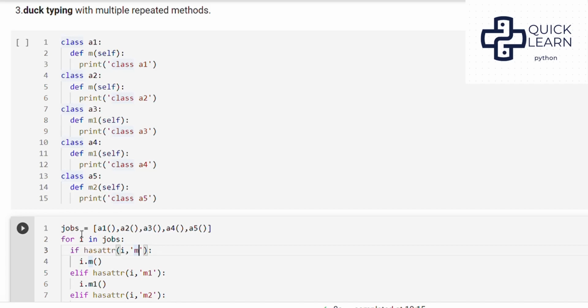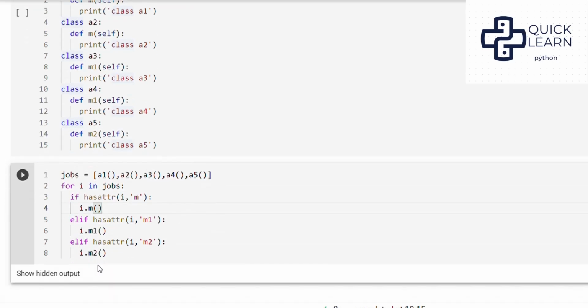Here I am taking the list of constructors, and I am using the for loop. Under the condition I am using the hasattr function. In that I am giving the attribute value as i, and the method name as a string. Here I am giving the method name m as a string, and I am calling that method.